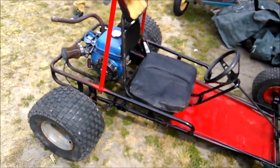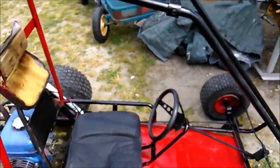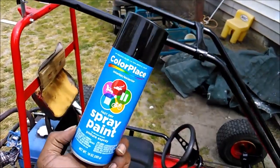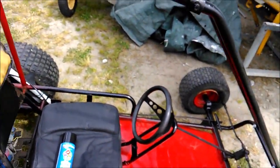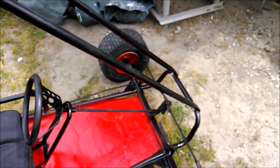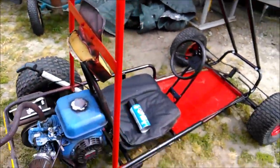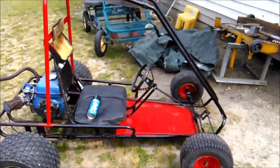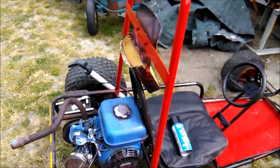I'm gonna go ahead and paint this frame over here, get that nice and red. I've been painting with the regular black Walmart spray paint. I'm gonna go ahead and finish it out, touch up some spots that need to be touched up. But overall, man, she's looking dope — she gonna look good when I finish with it.